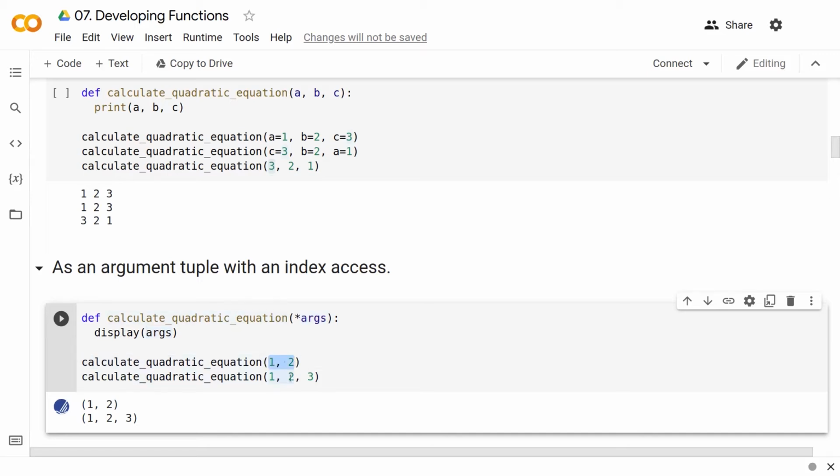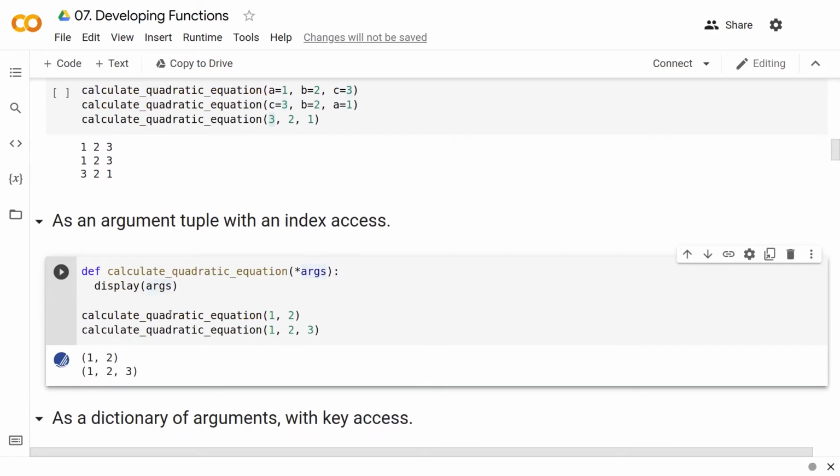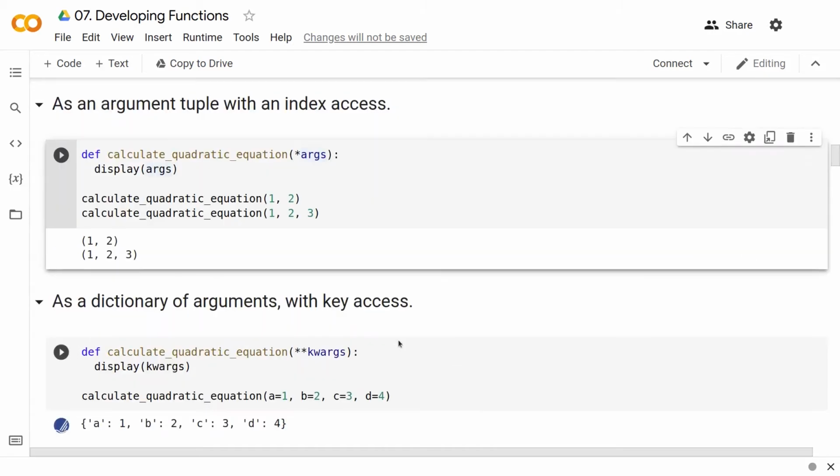As a result, we can pass, let's say, 2 input arguments in this line or 3 arguments in this line. The same values are output, 1, 2, and 1, 2, 3. So here, arguments are used with an asterisk and then used as an ordinary variable. Its values will be a tuple when output. The rules that work for a tuple are applied here as well. We can get values via indexing. We can also format input arguments as a dictionary.